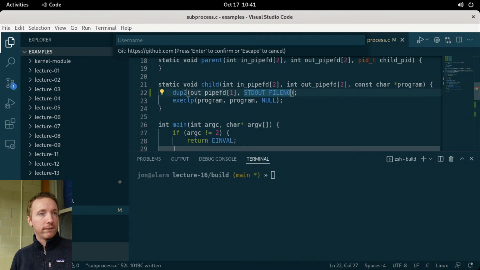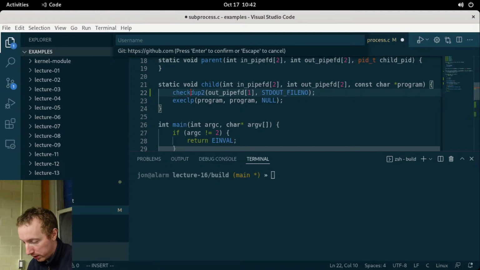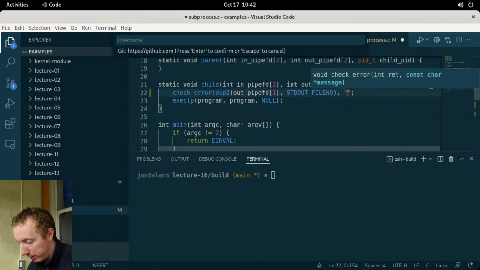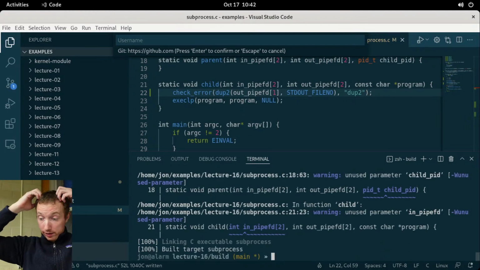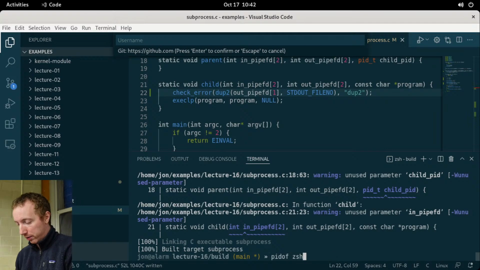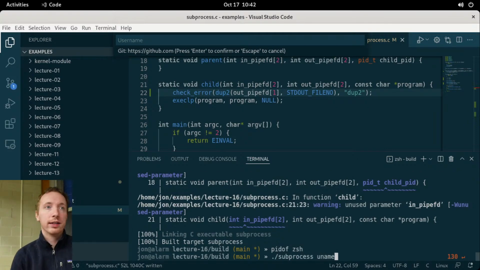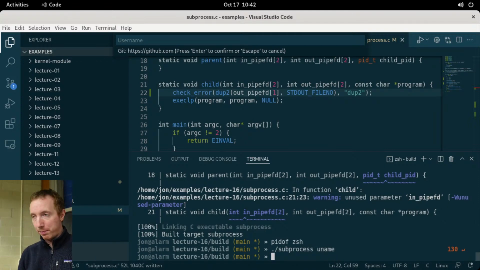So the standard out is closing, so you no longer can talk to the terminal, and then it's setting the standard out to be the same as the pipe, right? Yeah, the right end of the pipe. Okay, so I'll go ahead and check for errors quickly, because we should always check for errors. If I do that, it's fine. And now if I run it, what do I expect to see? Nothing. Why? Because it's writing to the pipe and you're never reading from the pipe. So I'm not reading from the pipe, so the data is going somewhere. I can't see it anymore.